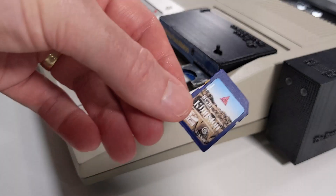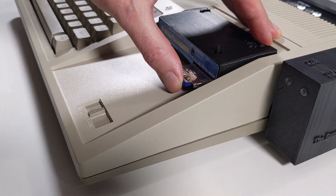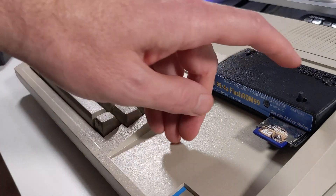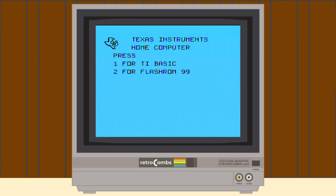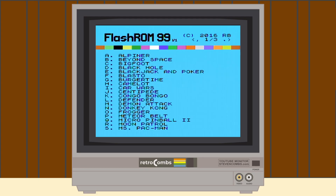When I prepared my last SD card I just haphazardly copied files; this time I've pre-selected specific files. After loading one ROM, you need to function-quit to restart the TI, then reset the TI-99 for the Flash ROM 99, and then you can select a new ROM. Use the comma and period keys to move up and down through your menus, then use the associated letter to select a title.